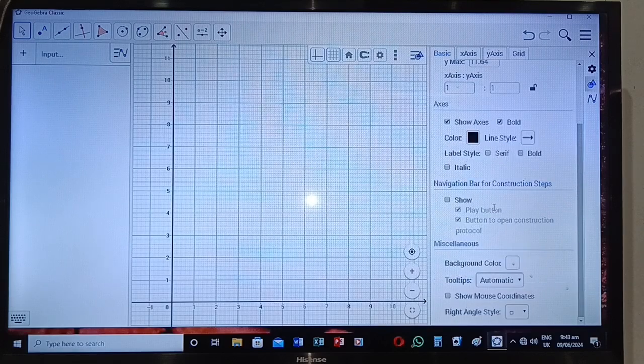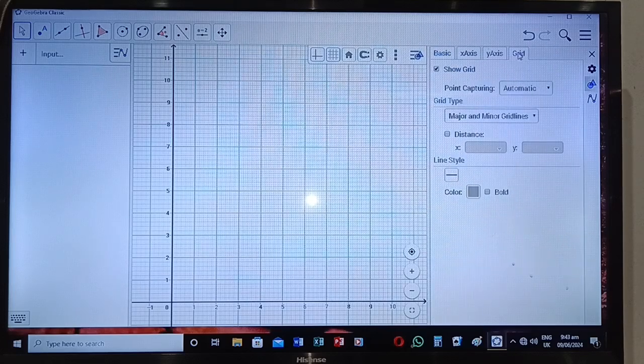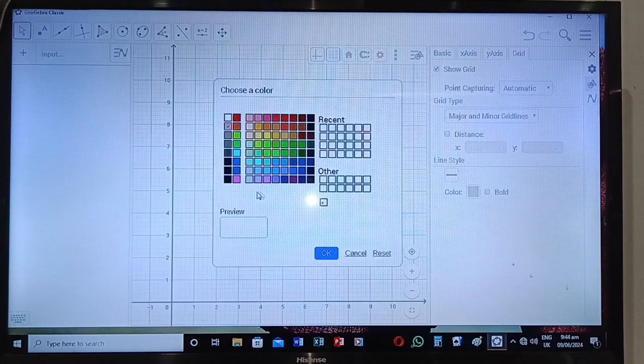And also we can come to grid here and also change the grid color from the way it is gray, the default color gray, to black, because this might not be visible if we printed and photocopied this grid. So we need it in black. So we can change to black here, pick black there and say OK.